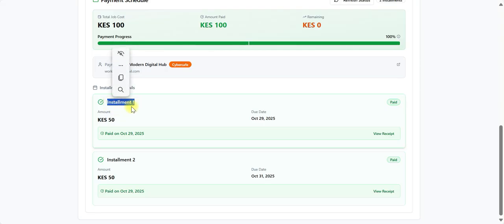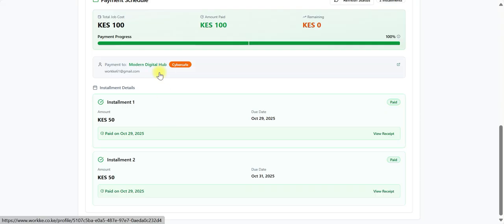So once they set the installment, they will also set for each installment how much money they are ready to pay. So if the first installment is tomorrow, maybe it's 100 shillings, as you can see, and I want to spread it into 3 installments. Maybe the first one is 30, the second one is 30, and then the third one has to balance to 100 shillings for this job to be completed. So that will be 40. So 30, 30, that is 60 plus 40, that is 100.